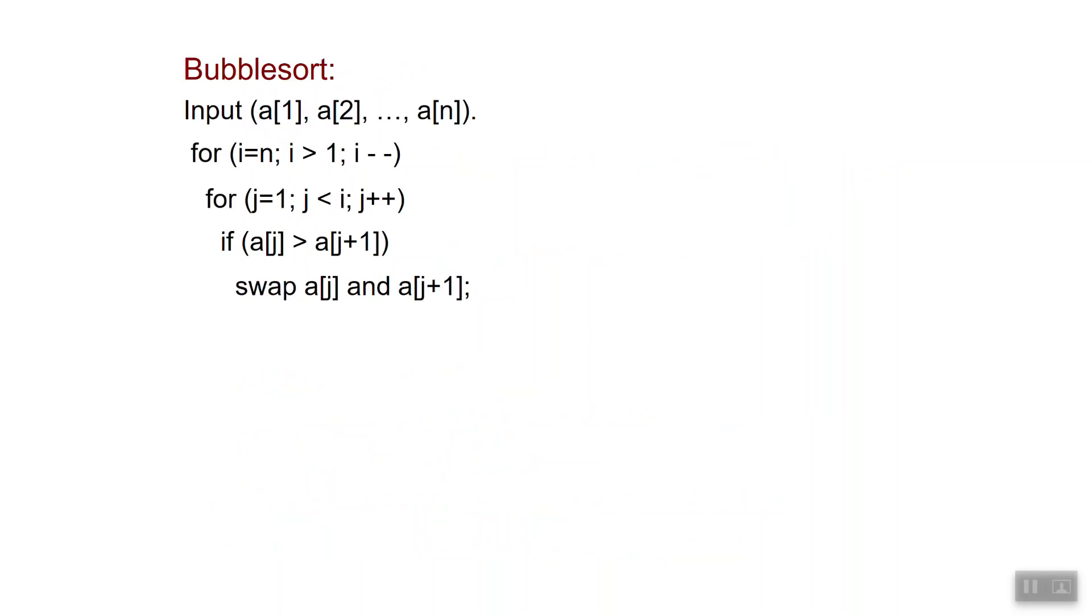Okay, the first algorithm that we see for sorting is the bubble sort. Bubble sort is a very simple algorithm. It only takes four lines of code as you can see on the slide, and it may be a good choice if you have to sort a few items like 100 or so. If you have lots of data, something much faster exists, but due to its simplicity, it is a good choice again if you have a small amount of data. Let's see how it works with an example.